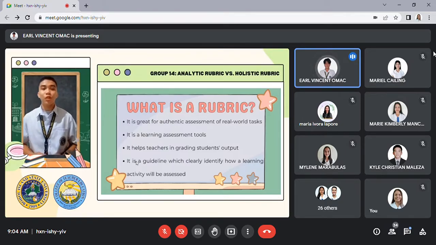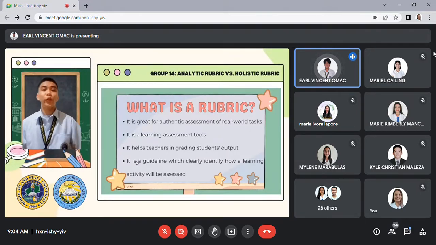The third definition of a rubric is that it helps teachers in grading the output of the students. Why is it so? It is because the rubrics serve as the guide on how the teachers will rate the students' output, and it can also save time for teachers in grading.